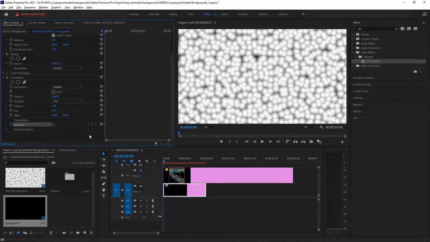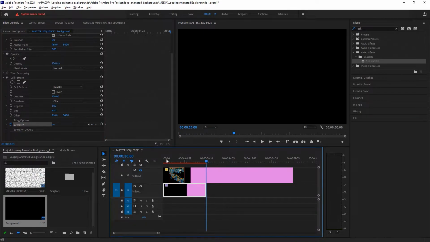Now, I'm going to make sure the timeline panel is active. I've just clicked on it once. And I'm gonna press the down arrow to move to the end of this background clip. In fact, what I've really done is I've moved to the frame just after it. The down arrow and up arrow will always move you to the first frame of a clip, not the last frame.